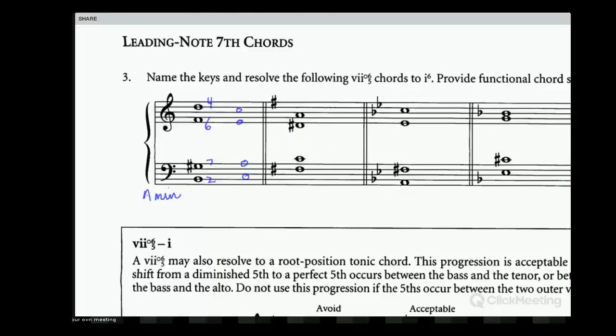2 to 3. That's it, right? I follow the numbers. Follow the numbers. You'll come up with a proper resolution every single time. I'll write them down. 4 to 3, 6 to 5, 7 to 1, 2 to 3. All right. I can't stress enough the importance of this number pattern. It's very technical. It's very mechanical, but that's the way you're going to resolve these chords properly.